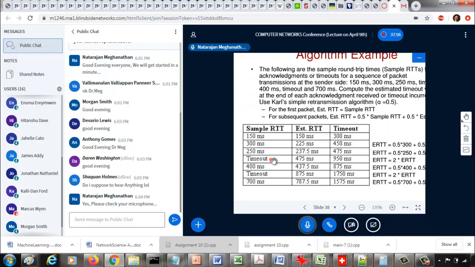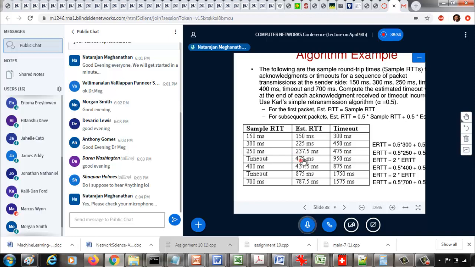So the sender would have waited for this latest timeout value, which is 475 milliseconds, but it has not got an acknowledgement based on which it could have measured the sample round trip time. So the sender times out. Based on this timeout, we now have to adjust the estimated round trip time. As I said, if you time out, we have to extend how long you will wait for the next acknowledgement packet to come. You don't want to wait for the same 475 milliseconds and retransmit the packet because you timed out, because probably there's congestion happening in the internet. So you want to wait for a longer time before you retransmit another data packet.